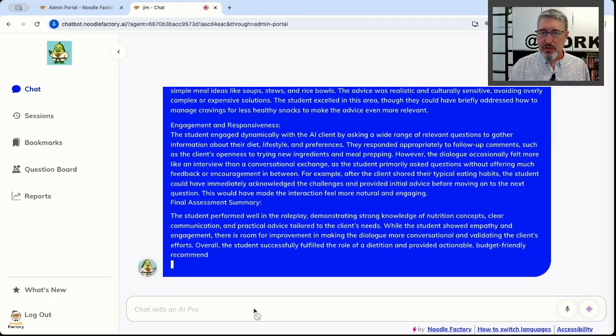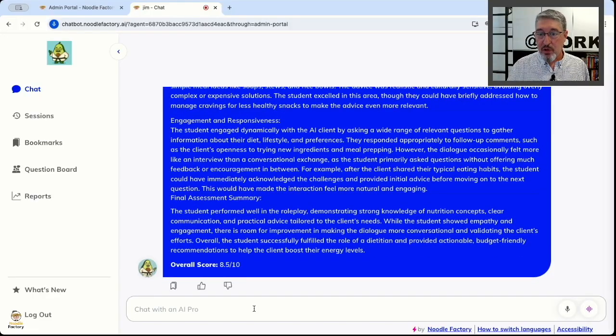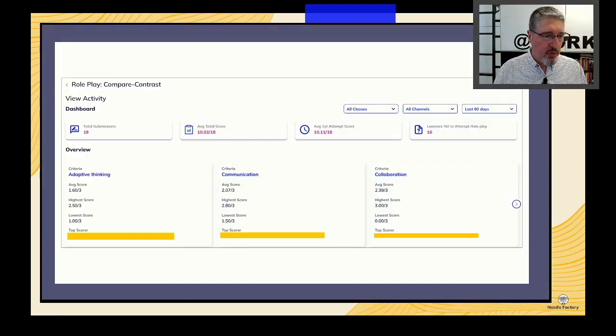And if there were marks associated with each one of these role play components, oh, okay, and we did. We actually had a mark there. So my overall score did pretty well, so 8.5 out of 10. But all of that is now captured in the dashboard. Let me just show you from another role play what that looks like, because we don't have a whole lot of data from this role play. Let me just flash over here and I'll show you from another role play what this looks like. So you can see here, pardon me, at a top level, I can see out of 18 submissions, just a very broad overview of how learners are performing.